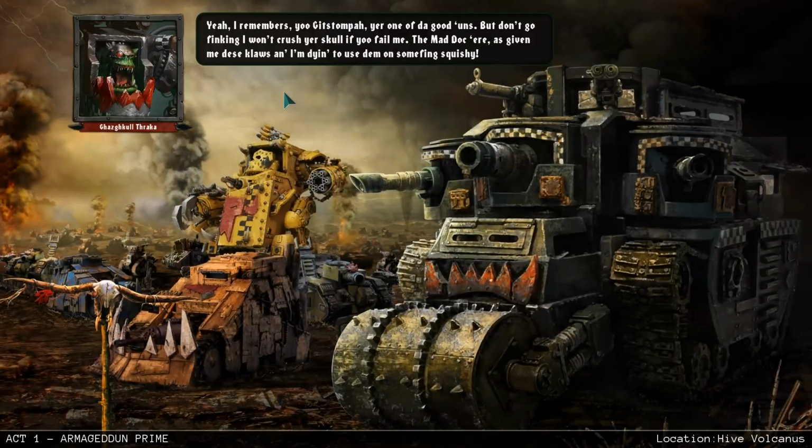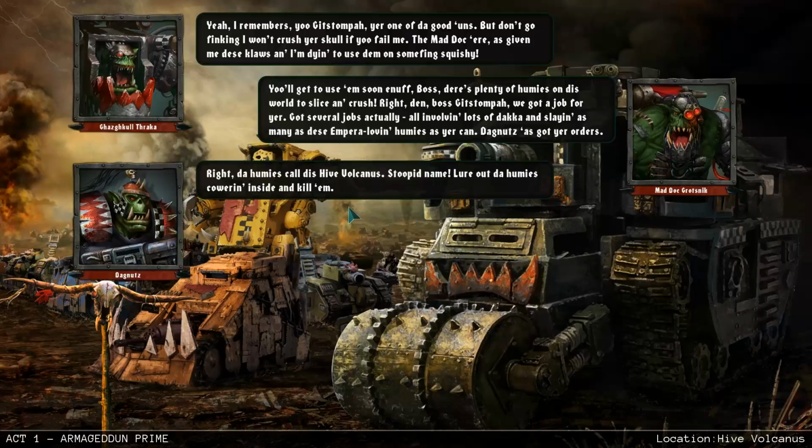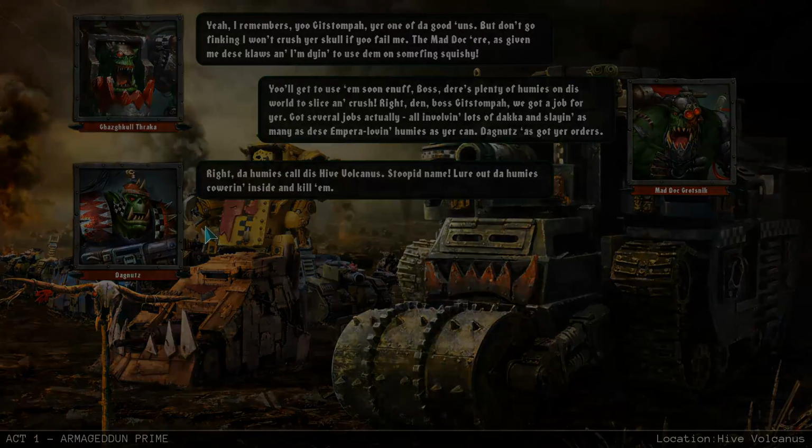I remember you. You're one of the good ones. Thinking I won't crush your skull if you fail me. Don't be lying, Ghazkul, you know I won't. And I'm dying to use them on something squishy. Something squishy. I used to have seen enough, boss. There's plenty of enemies on this world to slice and crush. Right then, boss. Alright. Job for you.